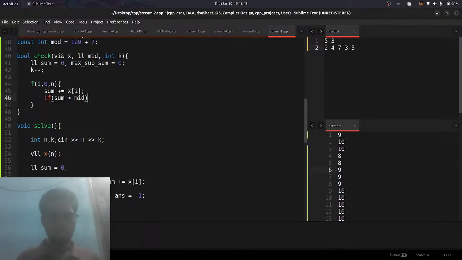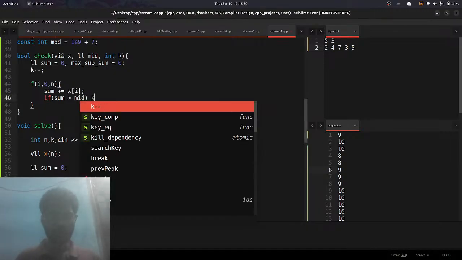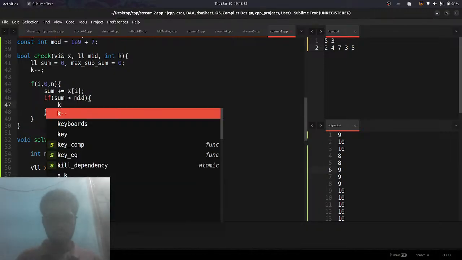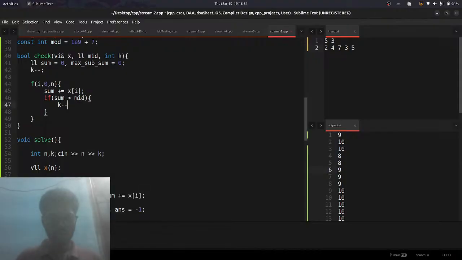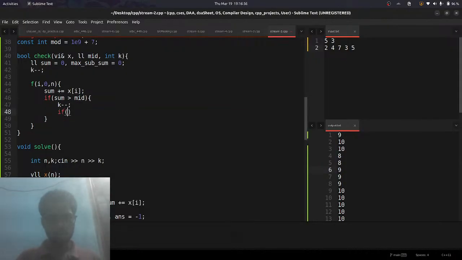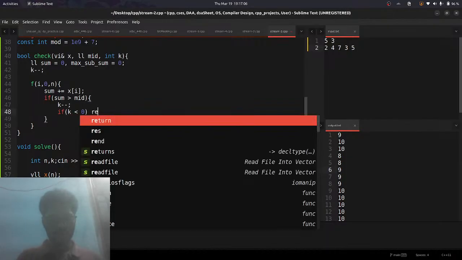If it is, then k will decrease, and if k is less than 0, return false.